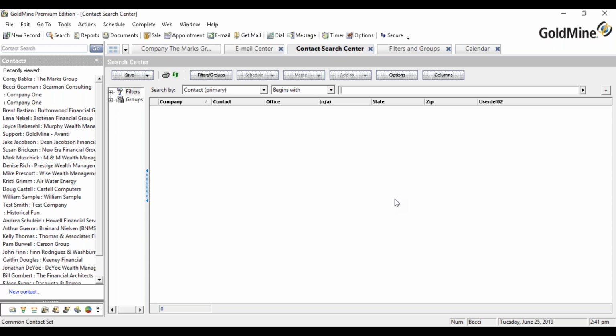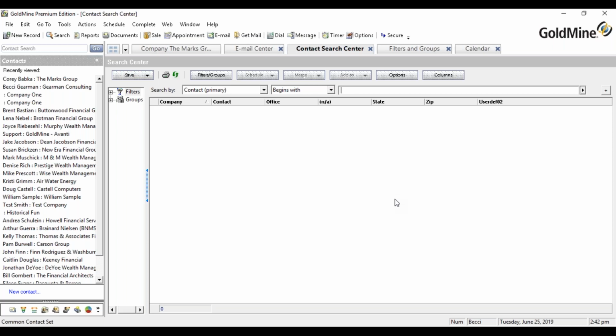A filter, however, is dynamic. That means at any given time you run a filter, it could have different record counts based on the filter's criteria. So if you're going to say, I want the total people, give me a filter of people in New York, and then you get a new client, next time you'd run it, you would have one more person. Or if somebody moved and changed to another state, then you would have one less. You don't have to manually do anything to the filter. It takes it dynamically from the data.